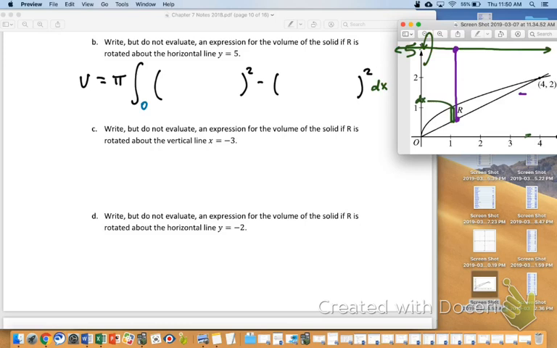Let me bring up some objections. Sometimes people will say, wait a minute, isn't the line the lower function? And wouldn't you have to admit that, yeah, vertically speaking, the line is the lower function. But remember, the radius is about the distance from the axis of rotation to the outer function. And even though the line is a lower graph, isn't it further away from the axis of rotation than the curve is? Did I mess something up here? No? Okay. Say it again, Robbie. It's the big R. The purple line is the big R.